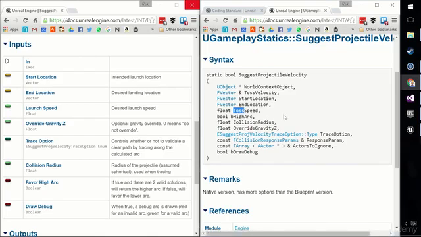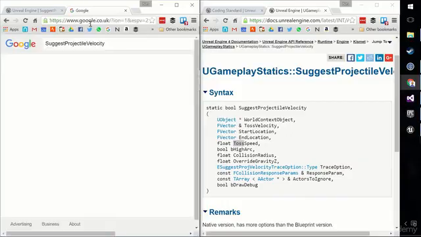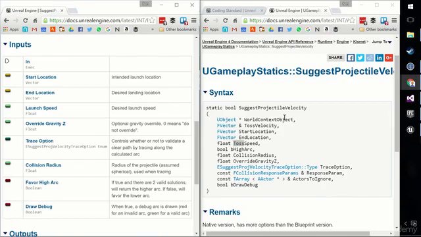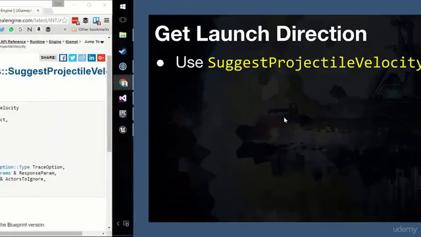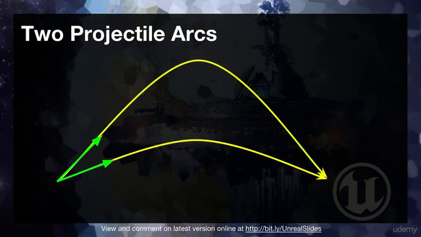So that's your homework. I want you to get to these two documents by searching Google, as I just did, for suggest projectile velocity, all one word. Look at these two results, the gameplay statics and the other one, which I have on the screen now. Make sure you've got some idea of how that works. Recap what I showed you back here with regards to these arcs and the velocities, and just mentally prepare yourself that you understand what we're trying to do here.